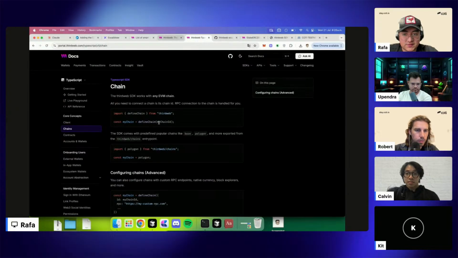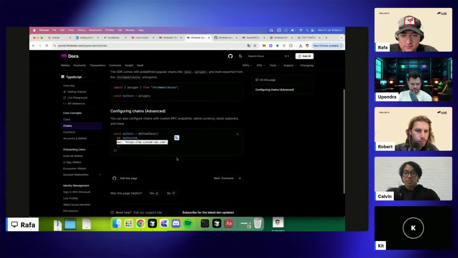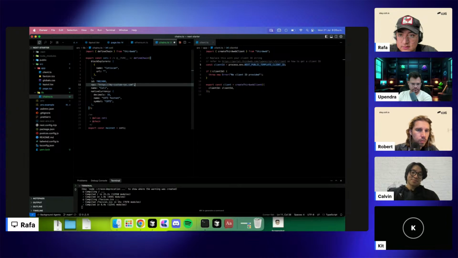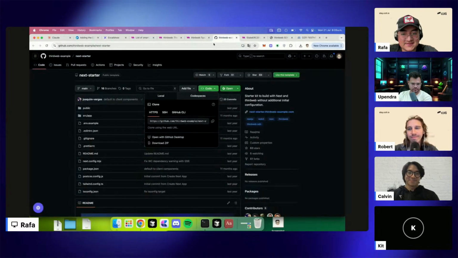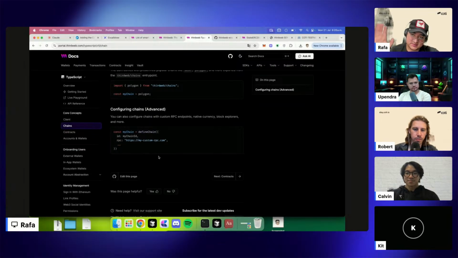But let me see the configuration here. There we go. Look at this. RPC should be behind the ID. Yeah, that's it. It appears in the advanced section. It's a little bit advanced, but no worries. You can get a lot of help from the documentation. So the RPC, as you can see here in the documentation, is important.